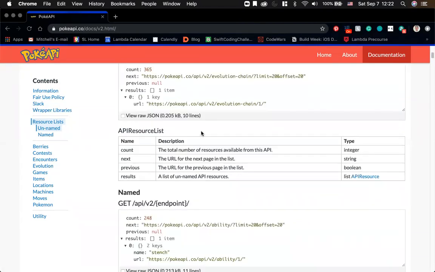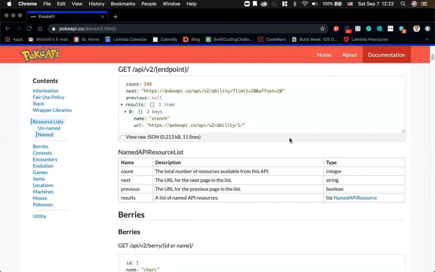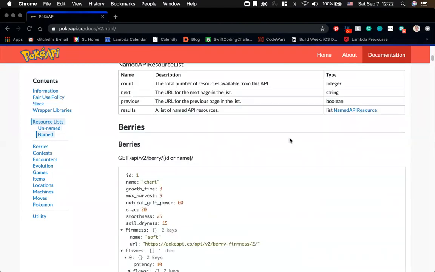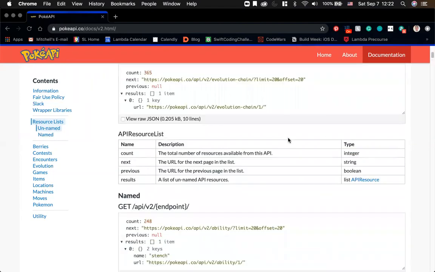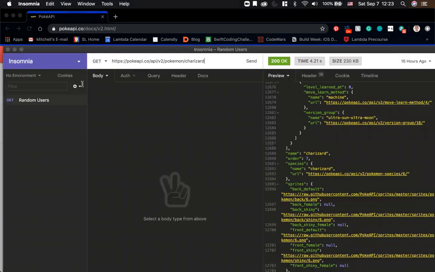So this is obviously going to be something that we're going to want to pass some sort of information into. I actually gave you guys a hint in the channel yesterday in iOS 9 where I gave you the base URL. I don't know if you guys actually saw that, but I gave it to you. So if you're ever confused about what the base URL might be, just use Insomnia. So I've got Insomnia here, and I'll just make a new request so you can see.